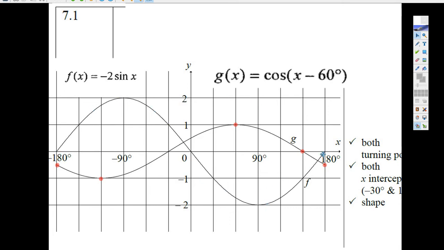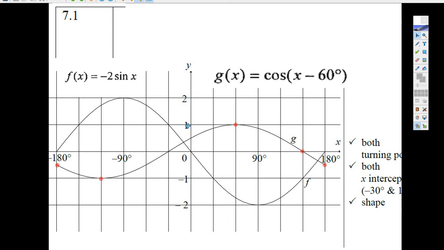Okay. Now, what they want us to graph is not cos x and not 2, but cosine of x minus 60. Now, if you have a picture, you don't need a calculator or anything else if you know that cosine of 0 degrees is 1. It starts at 1, and then at every 90 degrees something special happens. So the basic cosine graph would look like that, 1, 0, minus 1.